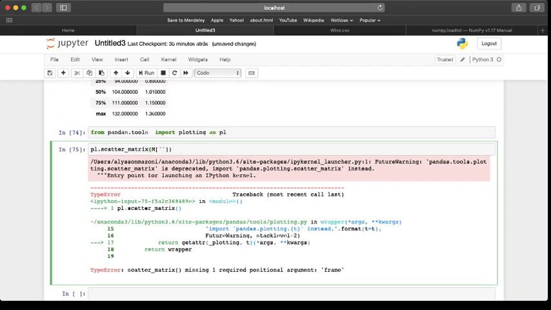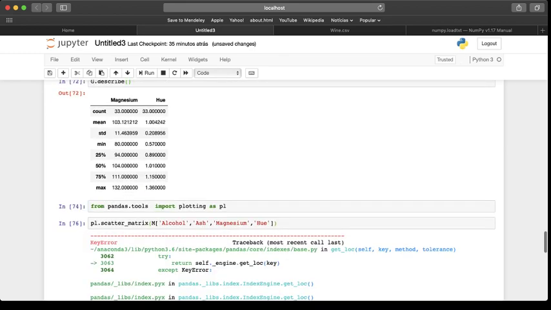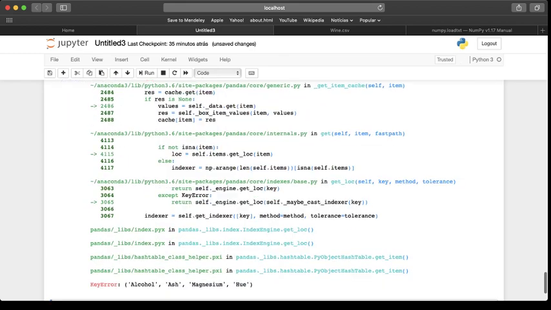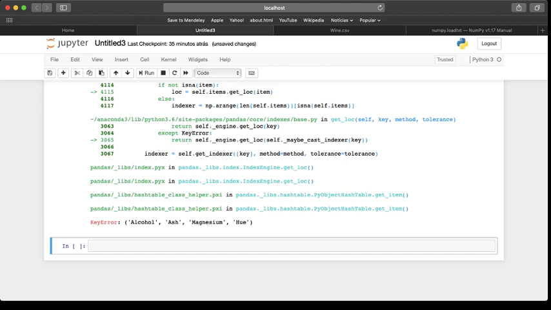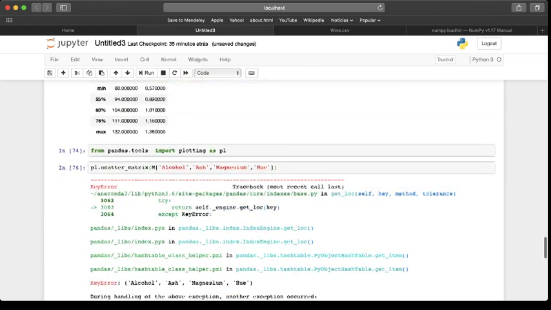Let's say alcohol, ash, magnesium, hue, 4 variables. If there's one mistake, let me see.